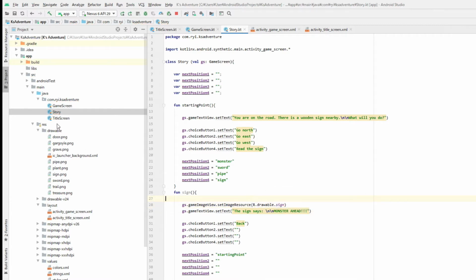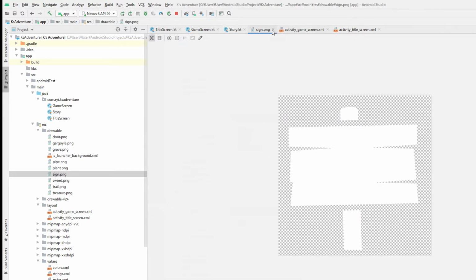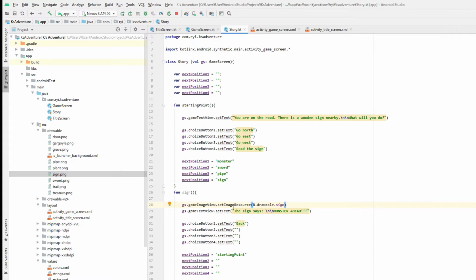This R means this resource folder, and this drawable means this one, drawable. So we have copied these images to this drawable folder, and then sign picture, this one. So by typing like this, you can change the image on this image view.